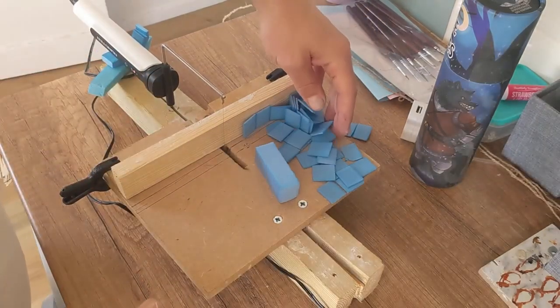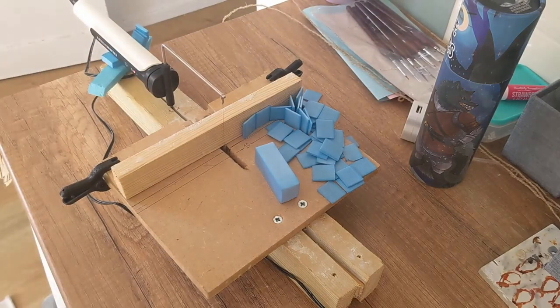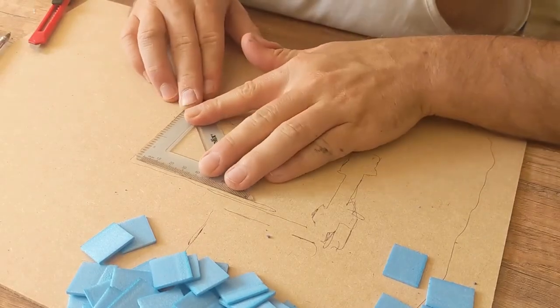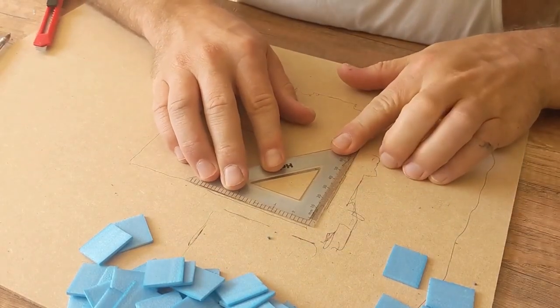Okay, I feel like that's enough. That took me a minute. Get a hot wire cutter. Right, before I do anything silly like stick anything down, I'm just going to quickly make sure that all of these are, give or take, right angles.